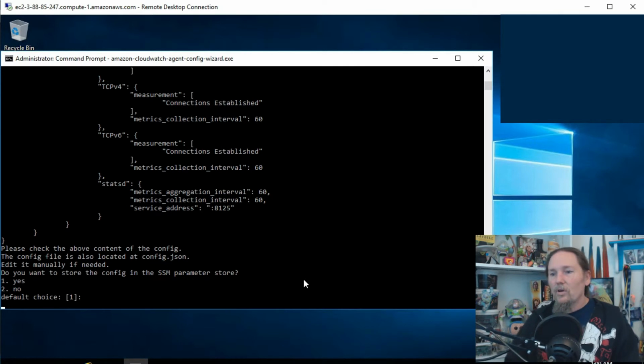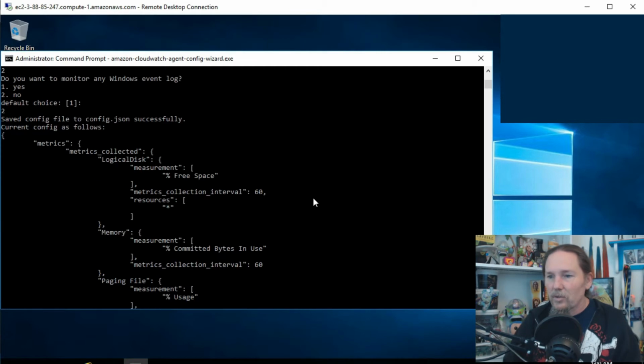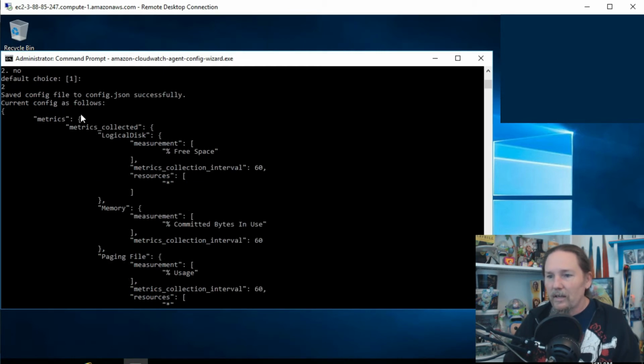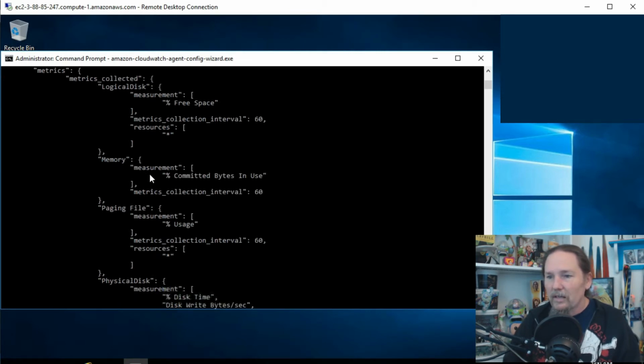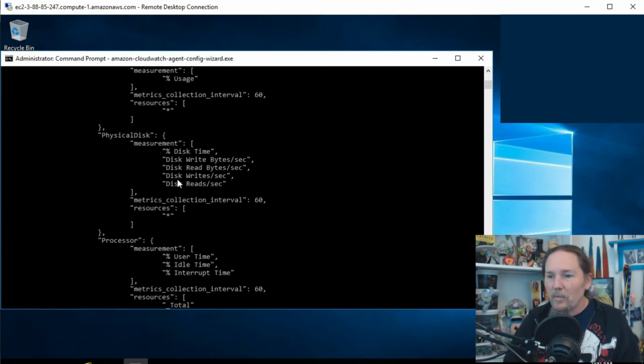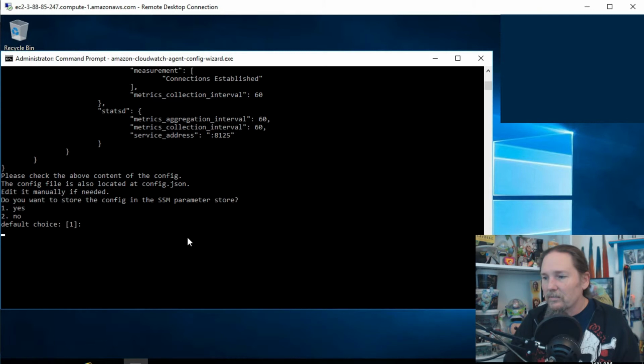Okay, so now we have this log file, this JSON file that's showing all of the data that we're going to be collecting, like disk free space, memory used, physical disk, all these different things here. And it says, do you want to save this SSM to the parameter store?